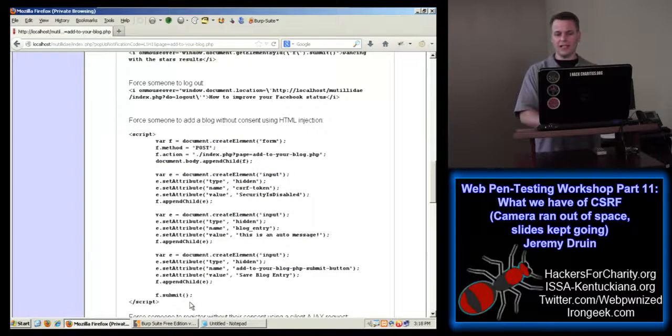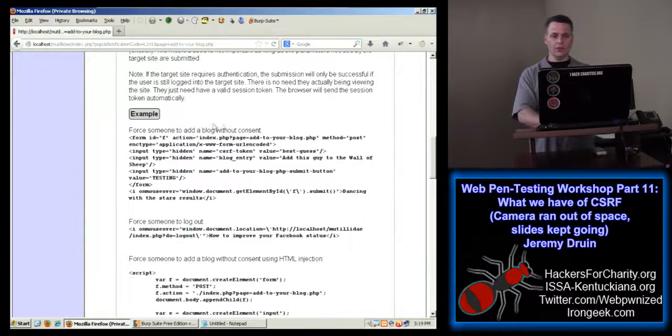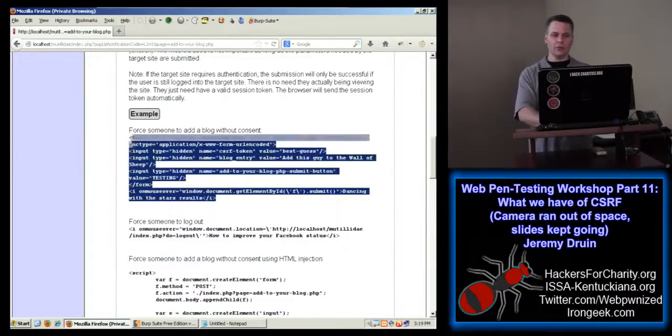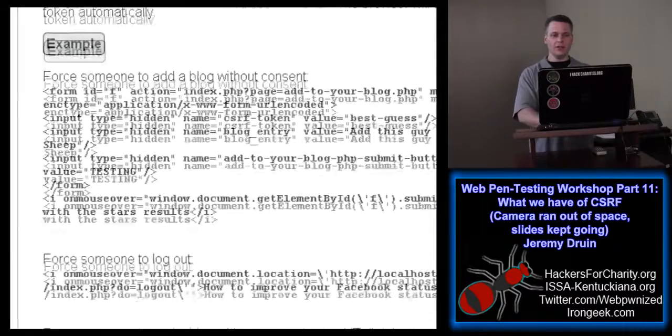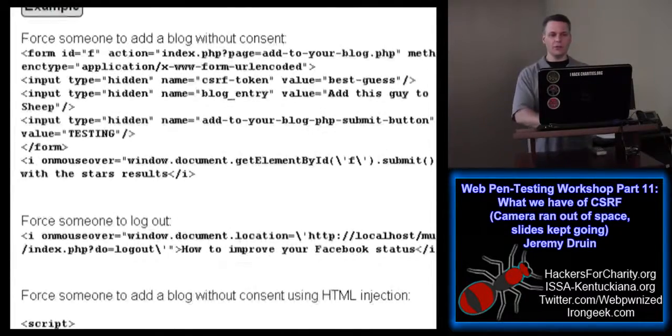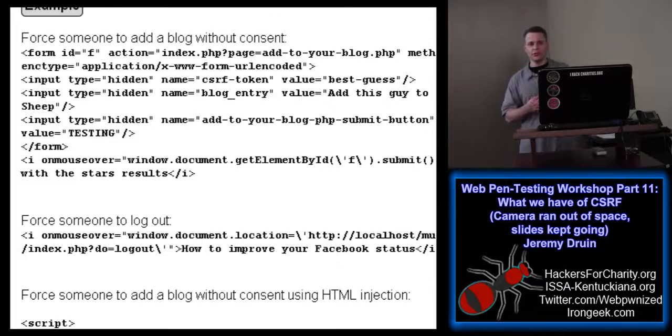So in one case, it's a traditional cross-site script that's literally injecting JavaScript. And in the other one, it's an HTML form that you're injecting. So looking at this source code here, what event causes the cross-site request forgery to take place? What does the user do that triggers it?